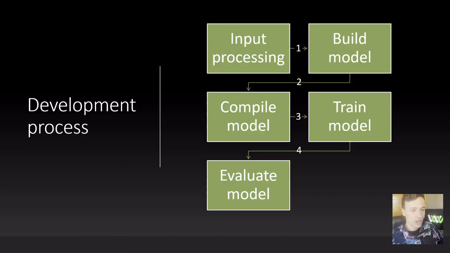Each time you construct a neural network, you should seek to follow the development process laid out here, which is going to include 5 critical steps. Those steps are input processing, building your model, compiling the model, training the model, and then evaluating the model. In the slides to follow, we will take a deeper look at these steps, how to complete them, and how they contribute to building your own neural network model. I will also be including little snippets of example code. However, this is mainly to provide you with general guidelines on different functions and steps needed in building your model. So make sure to adapt them and add alterations where needed so you can customize your own network.